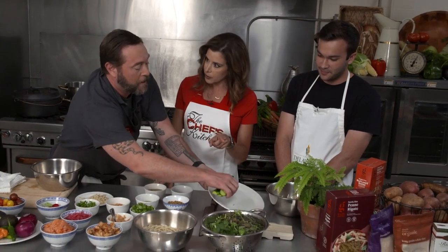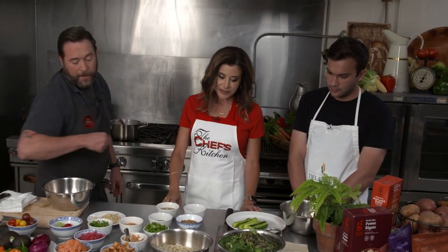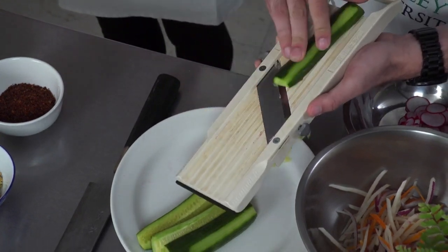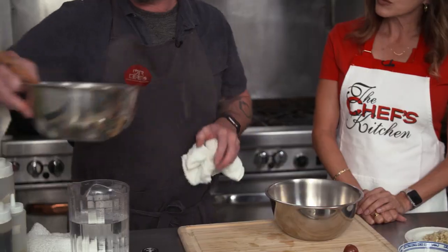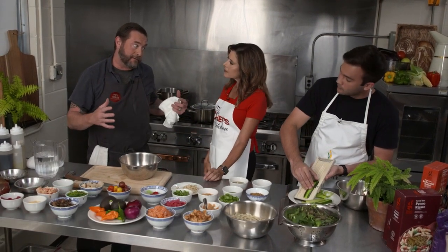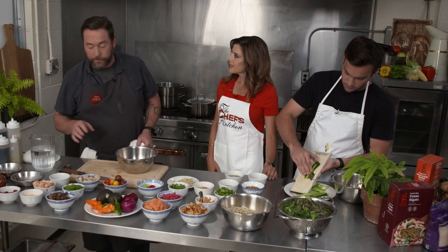So, Chef, we have some cucumber. We're going to use these as a salad to garnish with the radishes we just sliced into the poke bowl itself. Tim, go ahead and slice some of those. Our sushi rice is just about where we want it — you can see it's nice and still a little starchy, kind of sticky. I'm going to let it cool down and then add a little bit of rice vinegar. If it's too hot it absorbs too much vinegar, and if it's too cold, not enough. We want it to come down to about room temperature, then add about one-fifth of our cooked rice volume to that itself.